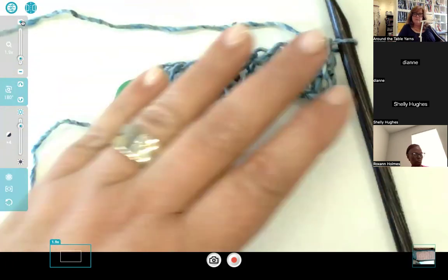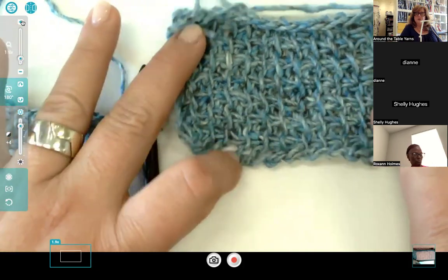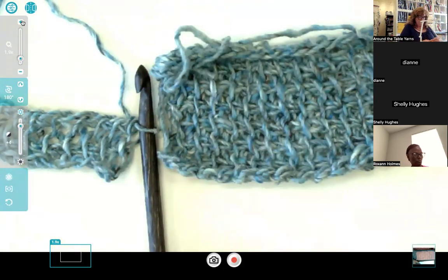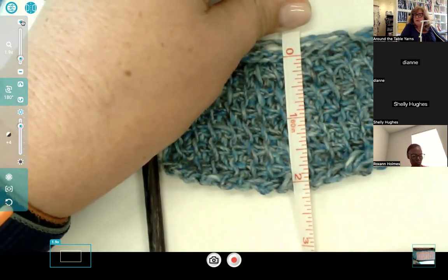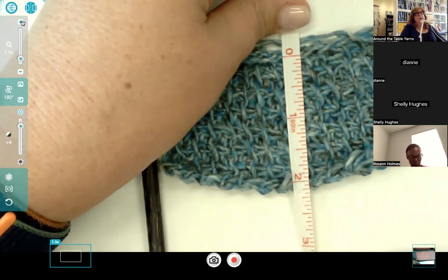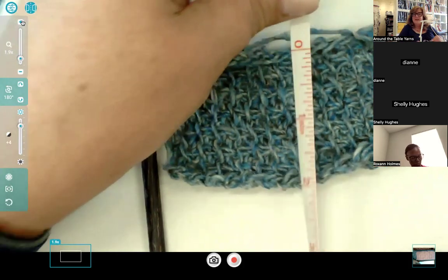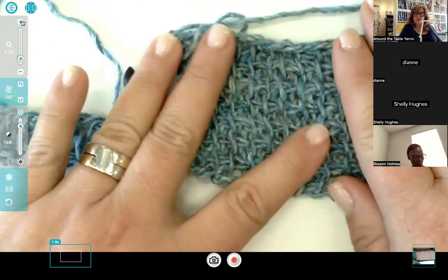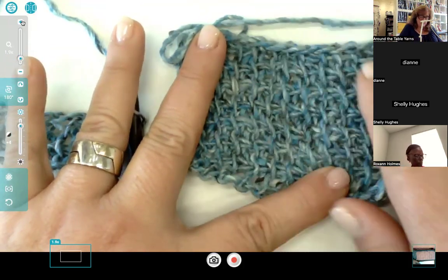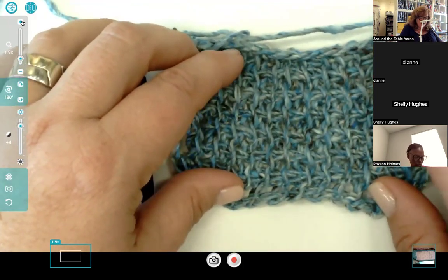I recommend, before we go too much further, when you're making a swatch, 2 or 3 inches is probably okay. Don't tell them I said that. I do feel like in crochet, you don't need to do as much work to measure. I feel like 2 or 3 inches is probably enough.